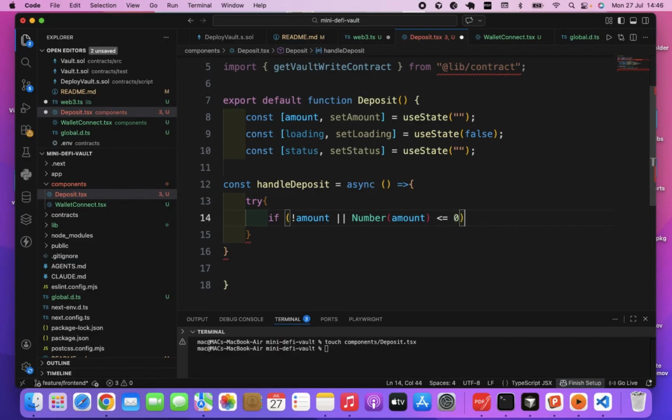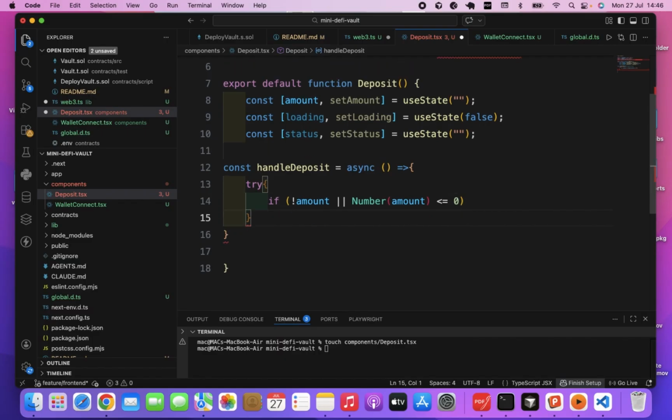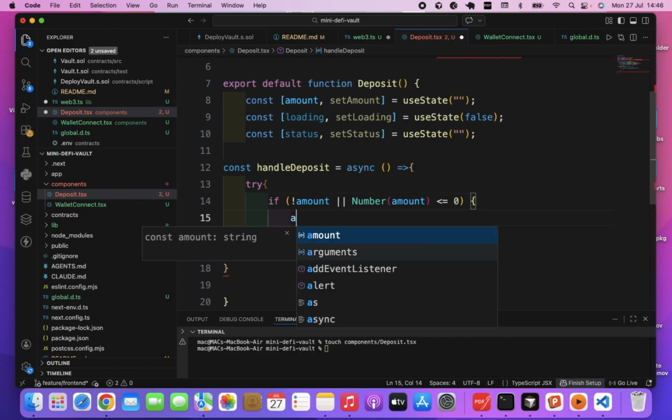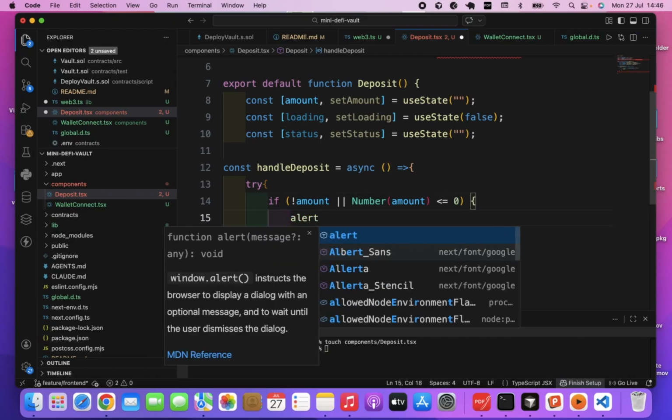That is, if the value of the amount is not greater than 0, then raise an alert.